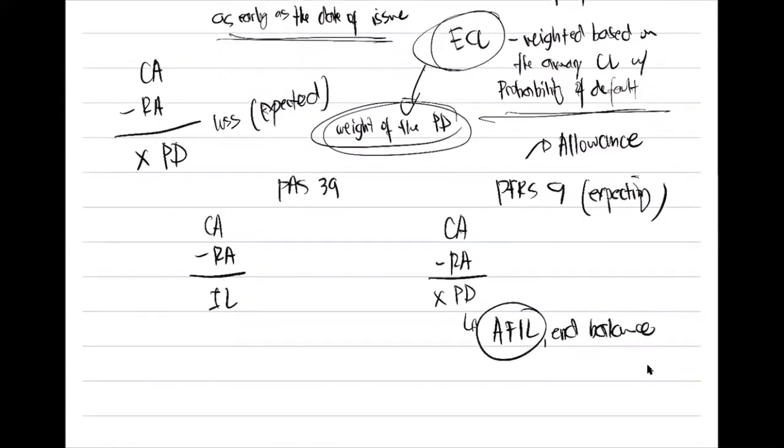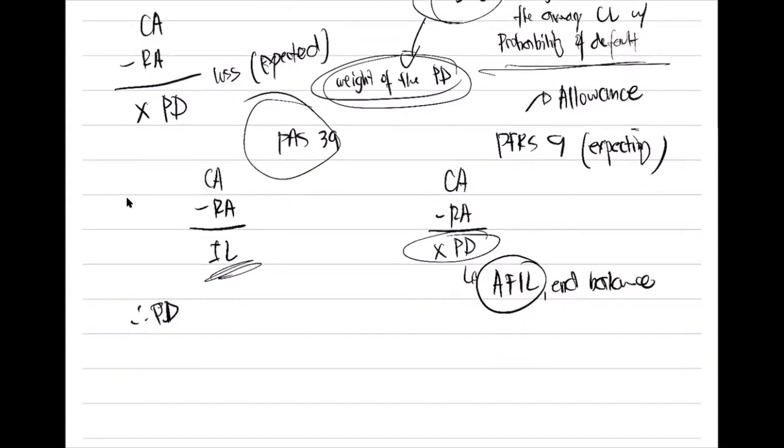Okay. So what now is the use of using a PFRS 9 rather than PAS 39? In your PAS 39, again, we can only make use of this, guys, if ever the problem does not state probability of default. Okay, guys, pagka nakakita kayo ng problem sa mga sinusolve ninyong textbooks, tas nakita ninyong walang probability of default, ay PAS 39 to. Kung ano yung makukuha nyong amount, yun yung impairment loss. Nasundan? Pero pag nakakita kayo ng problem na may weight of probability of default, then you use PFRS 9. Ibig sabihin yan, PFRS 9 ang ginagamit natin. At since PFRS 9 ang ginagamit natin, kailangan ang makukuha natin AFIL. Nasundan? So pagka guys, ingat kayo please pagka tinanong what is the amount of allowance for impairment loss.